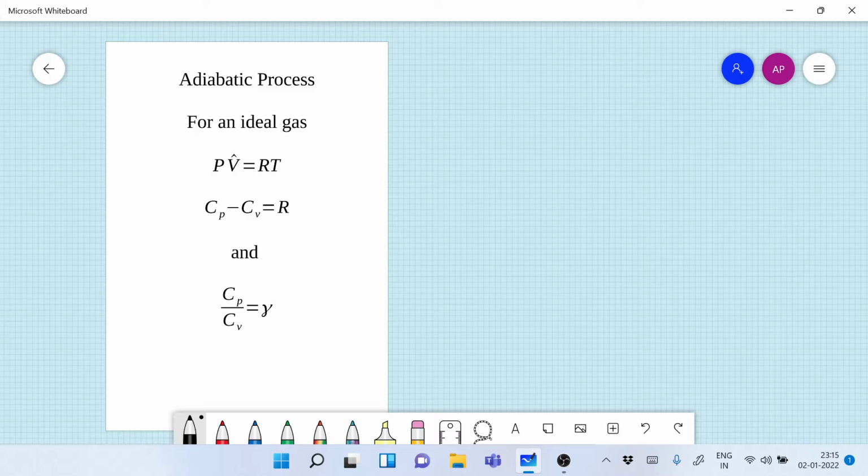Today we shall discuss adiabatic processes. The fluid is an ideal gas. Now, what exactly is an adiabatic process? In an adiabatic process, the heat given is zero. That is, the heat given or the heat taken by the process from the surroundings is zero. Now we are going to study the adiabatic process on ideal gases.